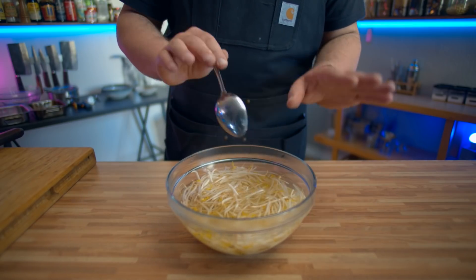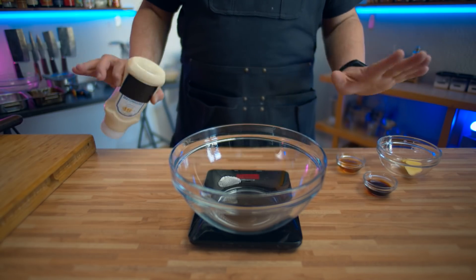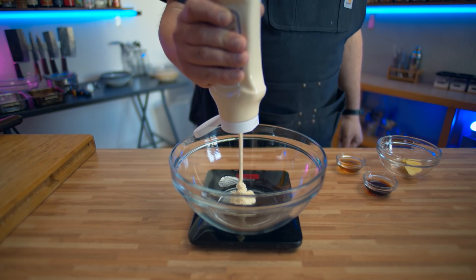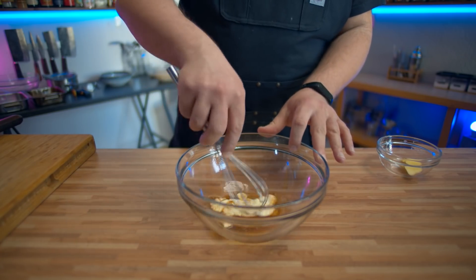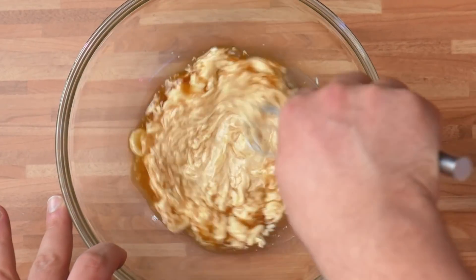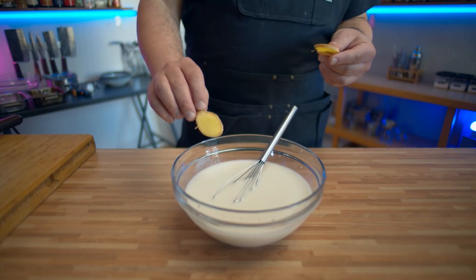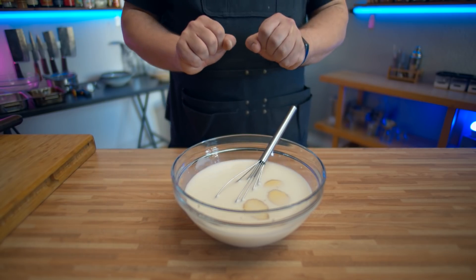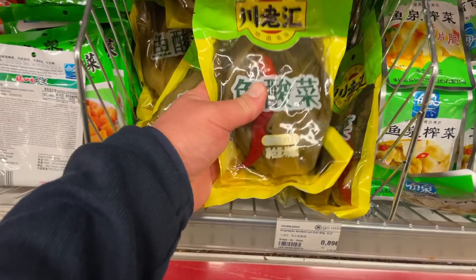This will take a while, but now let's get to the actual shocking part — and please, in the comments, behave. My substitute for the milky fishbone stock you'd normally have to make yourself is a mix of mayonnaise, optional Chinese cooking wine, and non-optional a bit of fish sauce. I understand how this sounds, but it's definitely got that creamy white color, even when we add some extra water to thin it out. It kind of tastes like a Chinese fish stock, especially if we drop in a few slices of ginger — and it takes like 30 seconds to make. But let's move on from this before you give me grief.